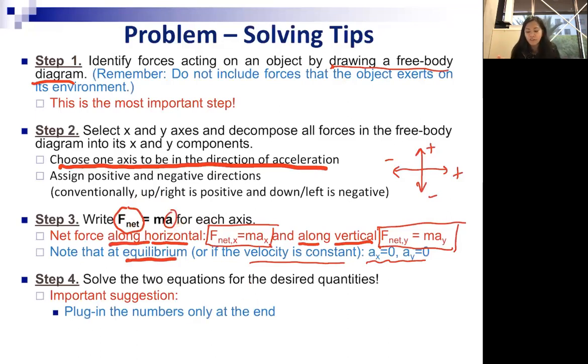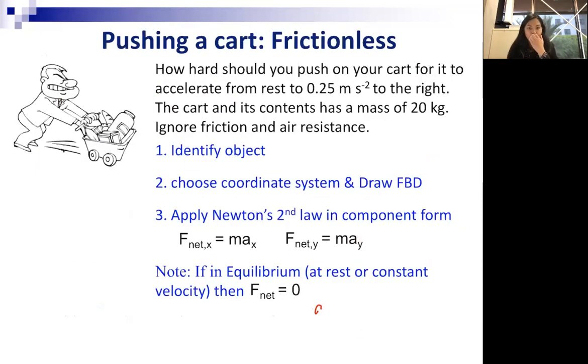If you're solving for the acceleration, then you can rearrange the equation. Acceleration is equal to net force over mass, for example. And we've seen how to rearrange that in the last lecture. And you can just put this in your formula sheet if you want. Acceleration equals net force over mass. Okay, so let's start looking at example problems.